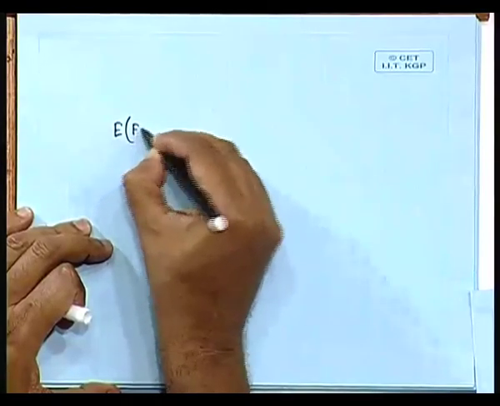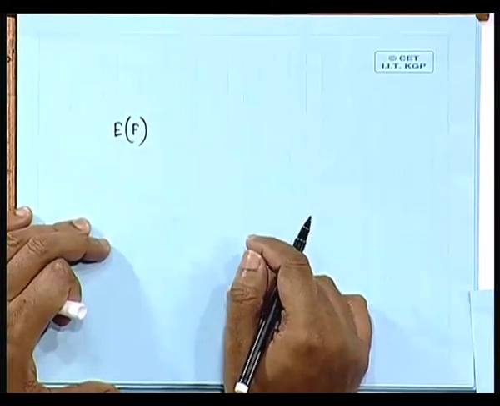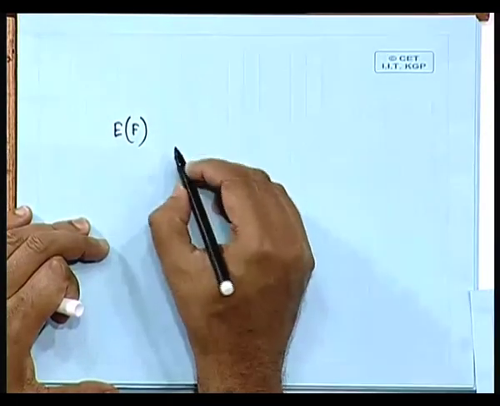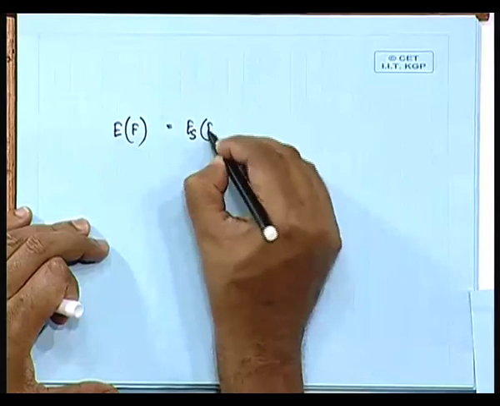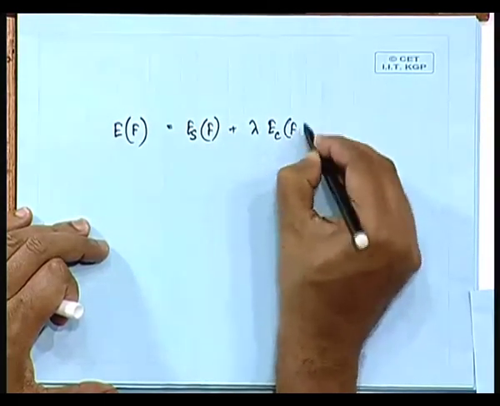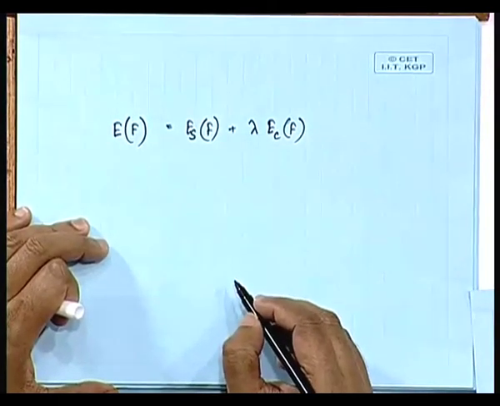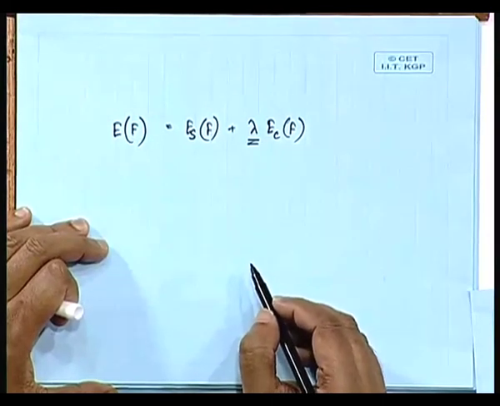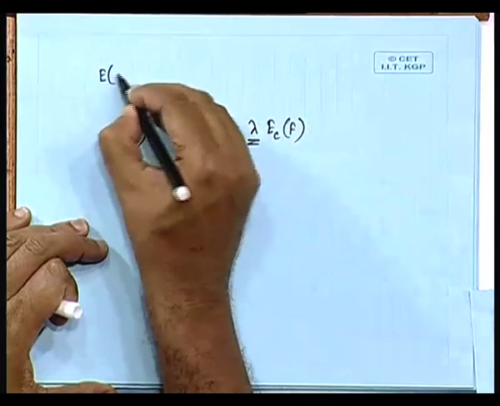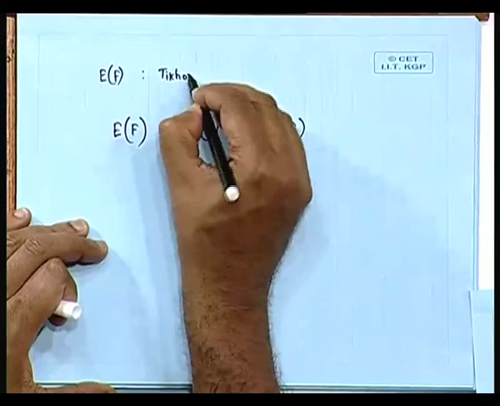So, for that matter, we also said that we will be minimizing a regularization term, and in fact the kind of equation that we had formed in the process was like this, that we got the quantity to be minimized if we write it as E of f, where f is the function which we are approximating. So, E of f, that is to say the cost function associated with this f, is equal to Es of f plus lambda times Ec of f, where Es of f is the standard error term and Ec of f is the regularization term. And this lambda is the regularization parameter, and E of f is called the Tikhonov functional.